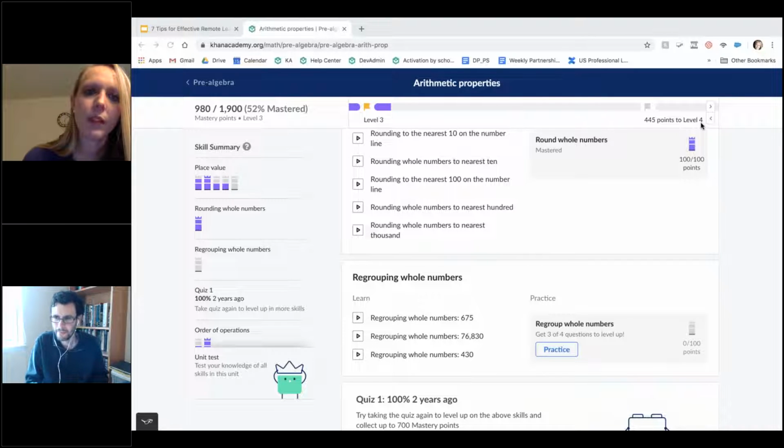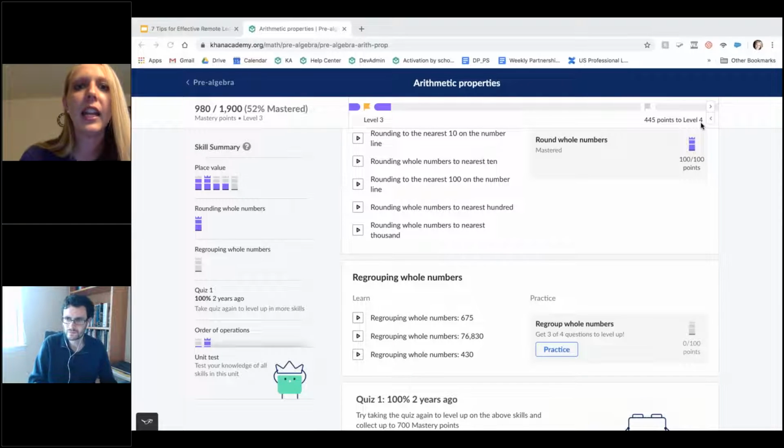And so what you can look for as a teacher in terms of tracking is that on that report I shared, and I'll just go back on my screen to show you. So if you go to your teacher dashboard and look at your activity overview, in this total learning minutes column, you want to see somewhere between 30 and 45 minutes. And then in this skills leveled up column, you want to see 2 or more. We find that that's a really good benchmark for seeing if students are making meaningful progress.